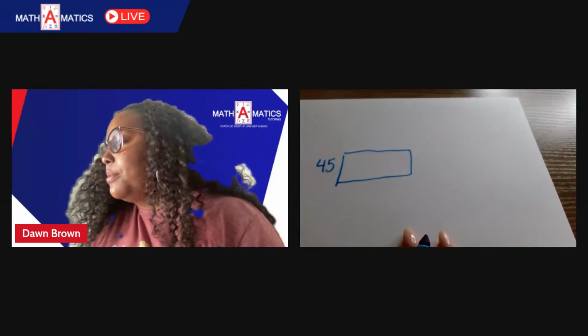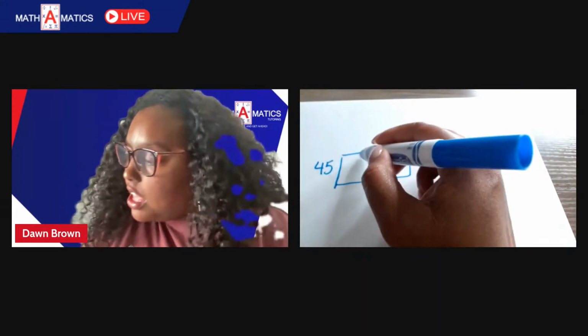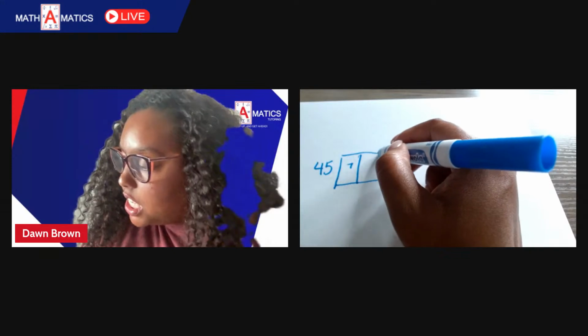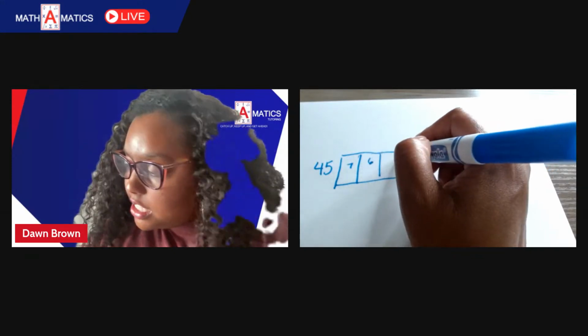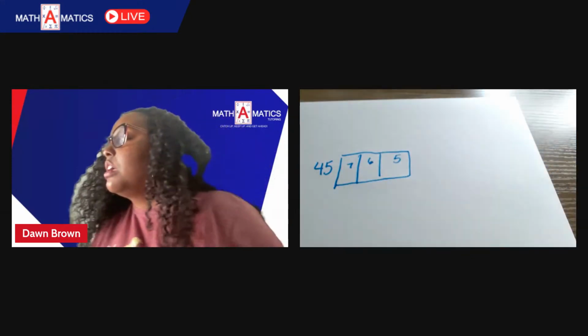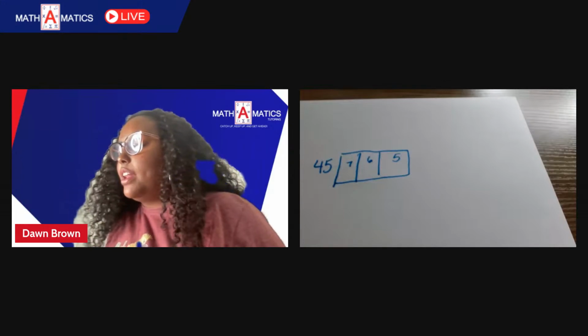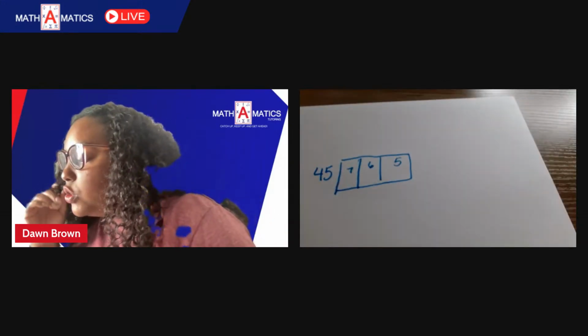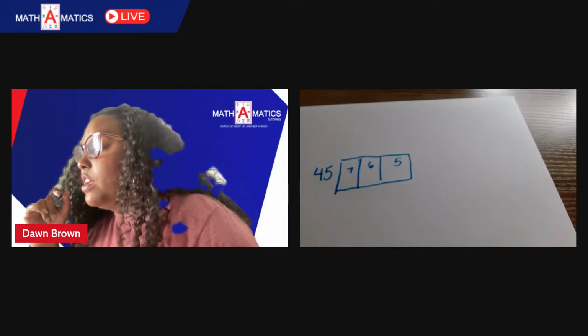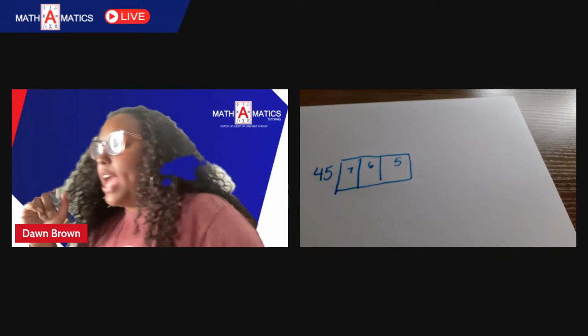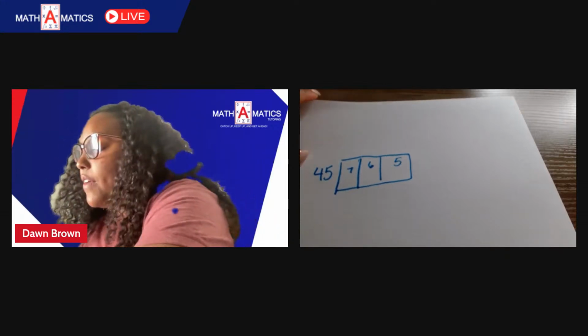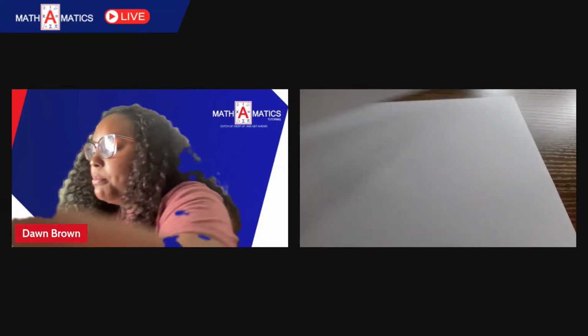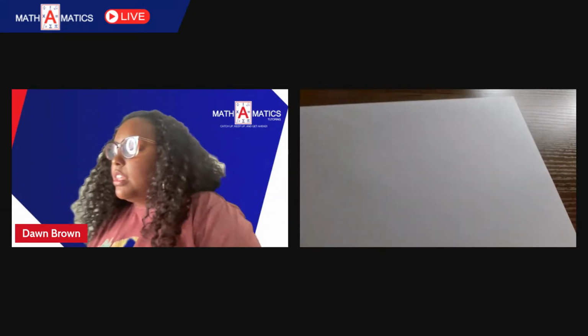And hopefully everybody can see well. And we have 7, 6, 5 here. All right, 45 divided by 765. Okay, you said that you wanted to do 145 divided by 6. We absolutely can. As a matter of fact, I will go ahead and jump into your problem for you then.